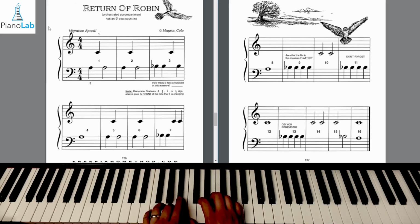A, 2, and measure 9, B flat, B flat, B flat, B flat, C for 2, C for 2, measure 11, B flat, B flat, B flat, B flat, C, 2, now measure 13, B flat, B flat, B flat, B flat, C for 2, C for 2, C for 2, B flat for 2, together 2, 3, 4, and off.